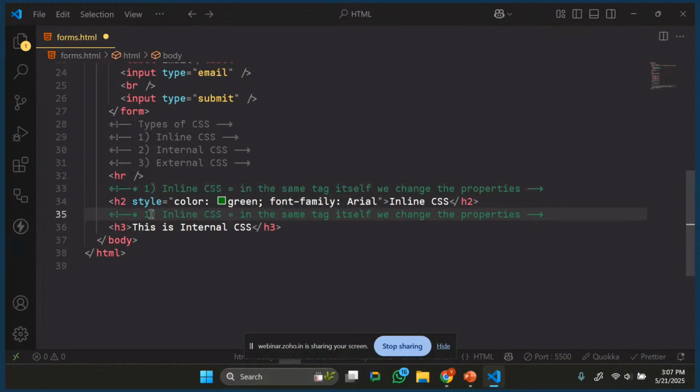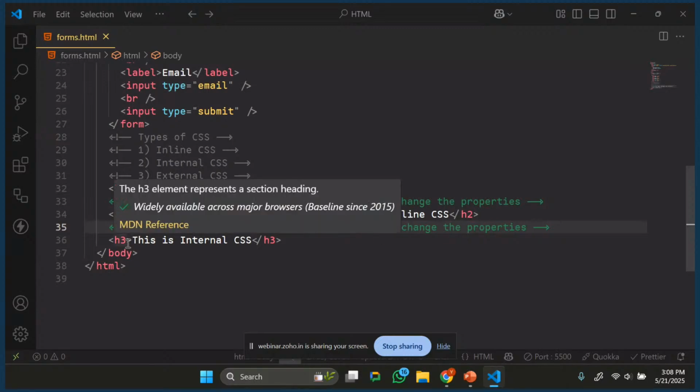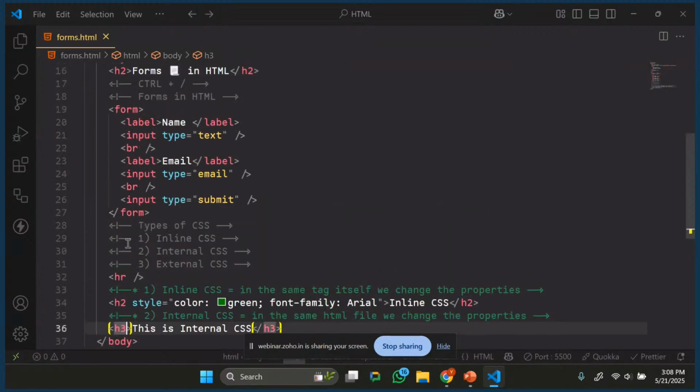But in internal, in the same file, which is the HTML file, we change the properties.